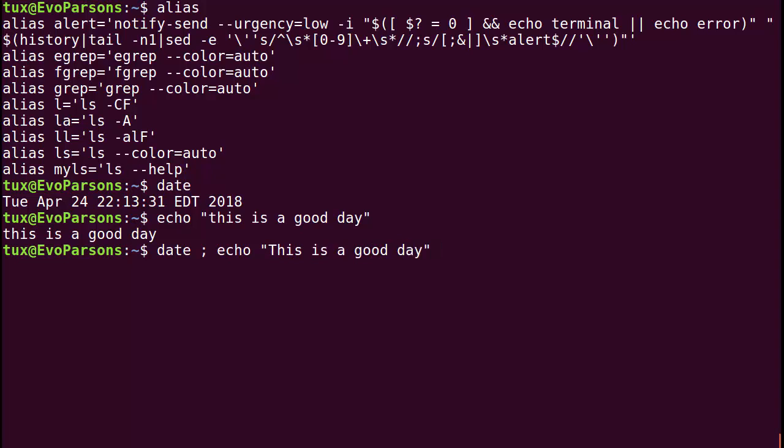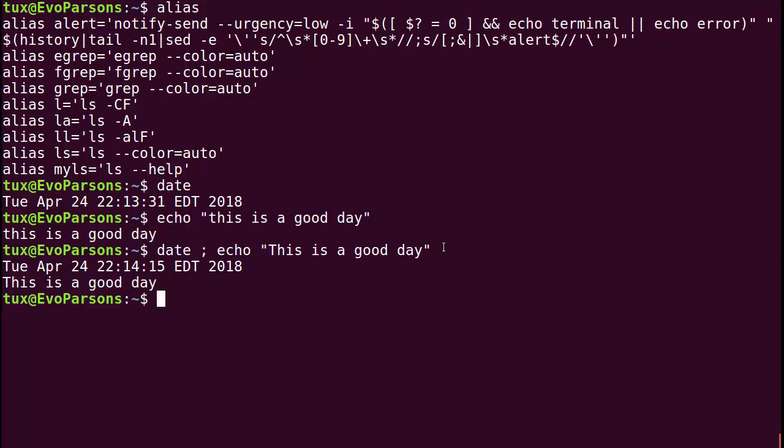I want you first to execute the command date, whether it's a built-in, whether it's an external command, I don't care. And then, whether or not that command succeeded, I want you to execute another command, which happens to be, in this case, the echo built-in. So this is what's happening, okay? The date command executes, and you can see it goes to the next line just because this is the way date works, okay? It displays a date and then displays a new line. And then I chain after that, echo, this is a good day, this is what happens. So I can have multiple commands like that, chained one after the other in sequence on one command line.